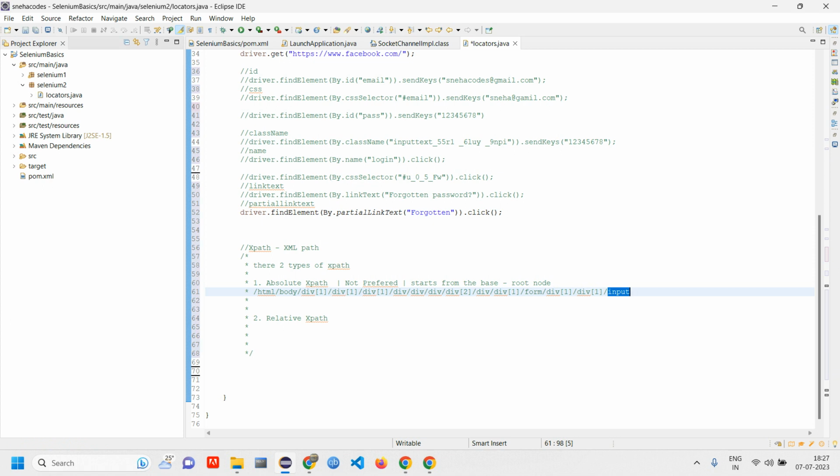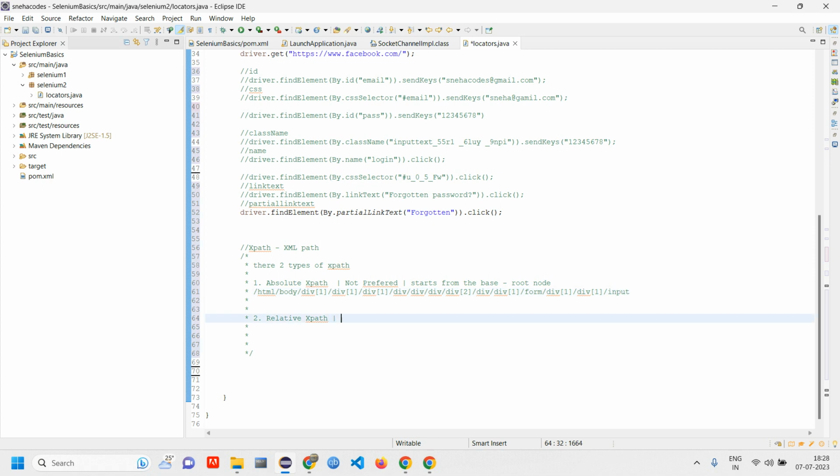So what are the advantages? We are going to get the exact location. Even if we change, that XPath will not be changed. That is one of the best ways to find the XPath and use it, because the value will not be changed. If you are starting from the root node, it will be changed. But if you are starting from the particular element, it won't be changed, right?